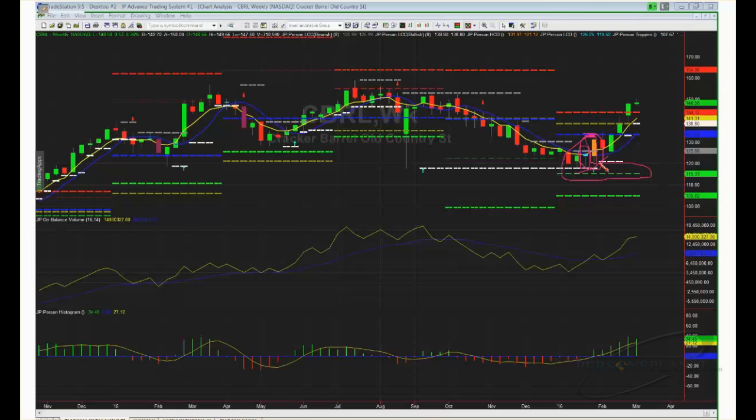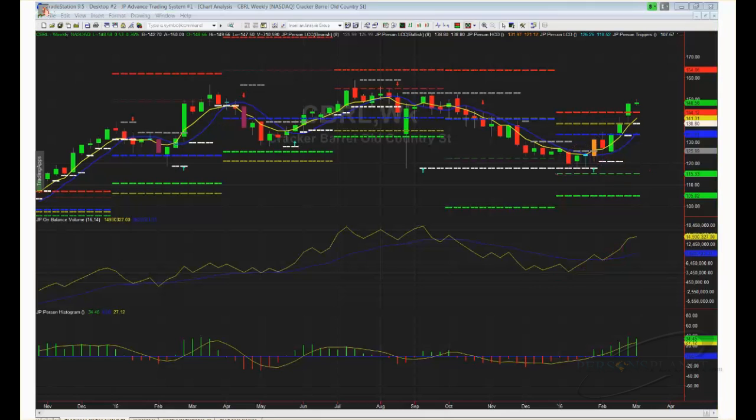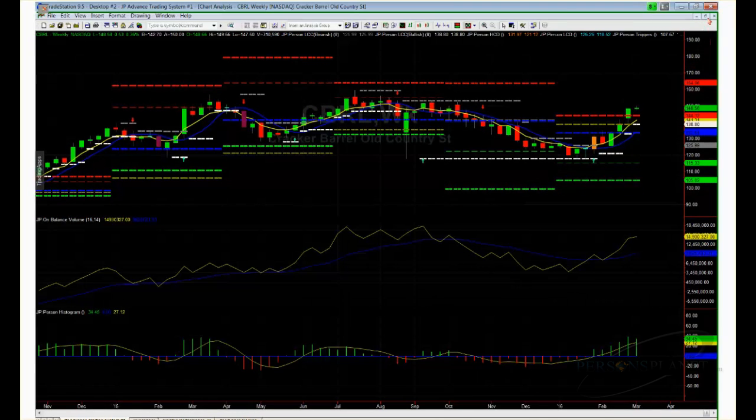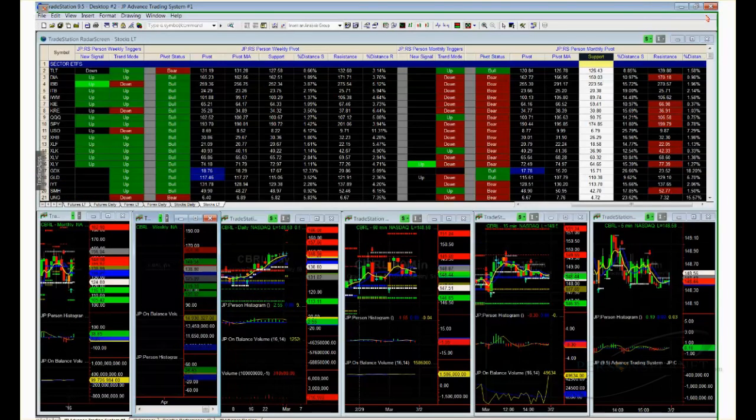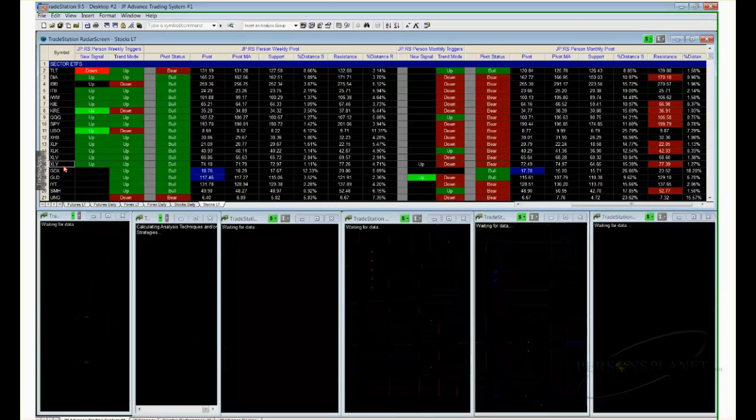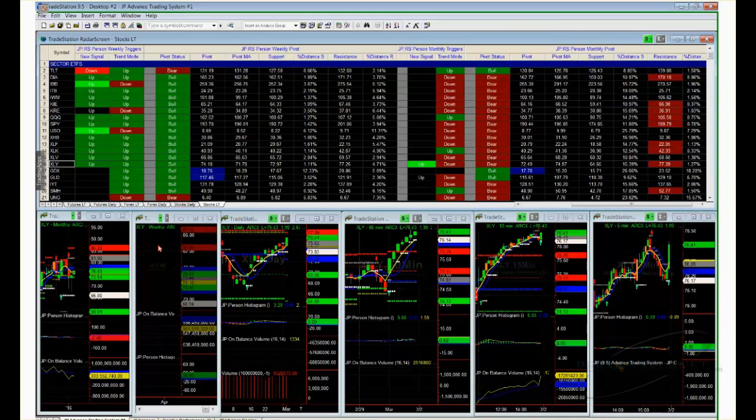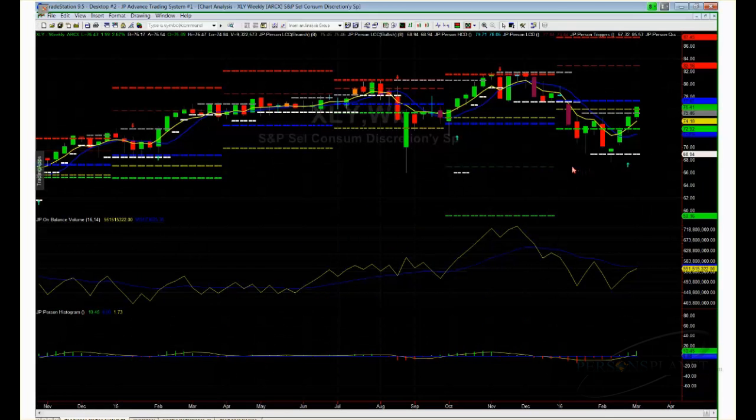Here's just another little example of a stock that generated a buy signal at a key critical pivot, a pivot support target, and of course the volume off to the races. It's just a lot of names were populating at support. So while a lot of people were bearish on the market, I'm not going to defend the fact that the market's not bearish. I'm going to defend that certain segments of the markets were bullish. And yes, while the energy sector wasn't doing great, we started to see specific subsectors pull off amazing recoveries.